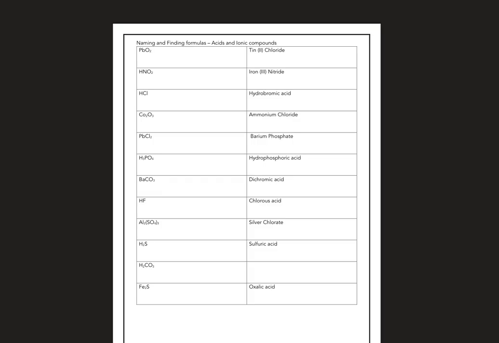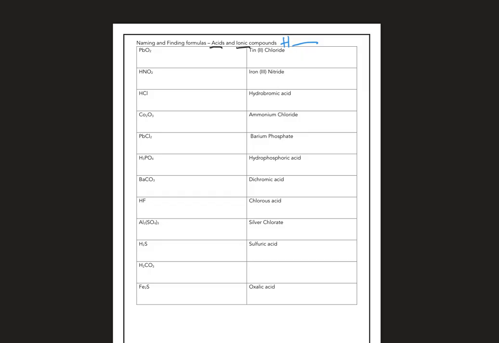All right, here we have the second page. This is all about naming and writing formulas. So my best advice when you start problems like this, organize it with identifying your acids versus your ionic compounds, okay? It does tell you that there are a mix of acids and ionic compounds, okay? So first organize which is which. So just go through and just write like an A next to the problems that are acids. If you don't remember, acids are anything that start with an H, okay?